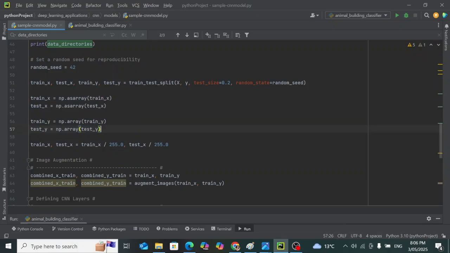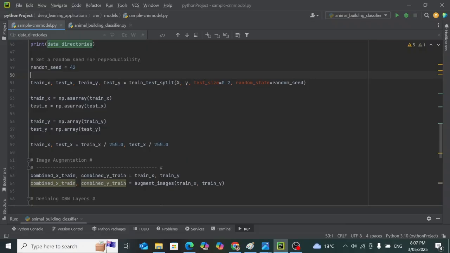Random seed is 42. Basically, that is used for consistency, and I'll describe later what the random seed is. It provides consistency in the training. If you run the training two, three, four times, it will not give you different results. It will be consistent. That's what random seed is about.